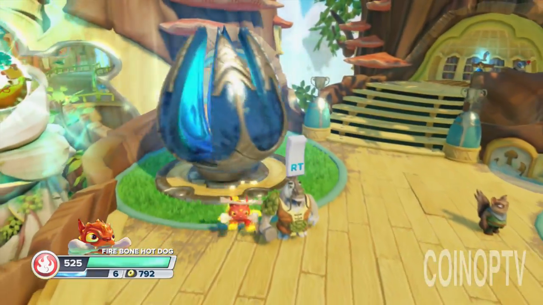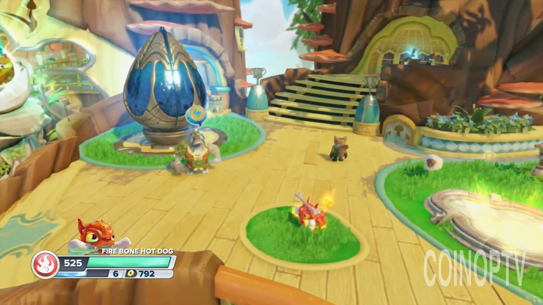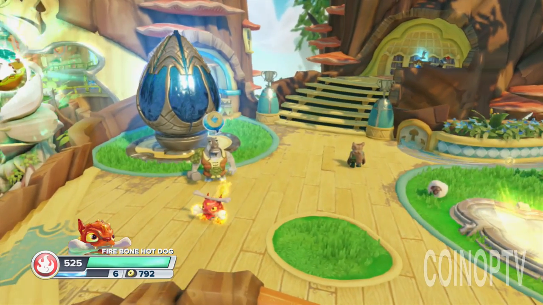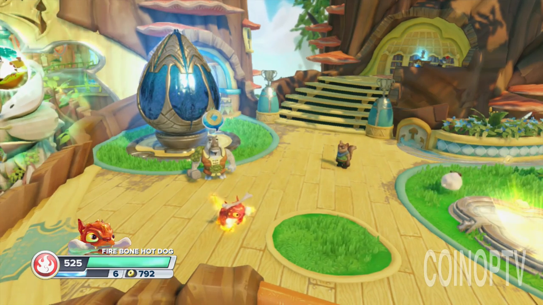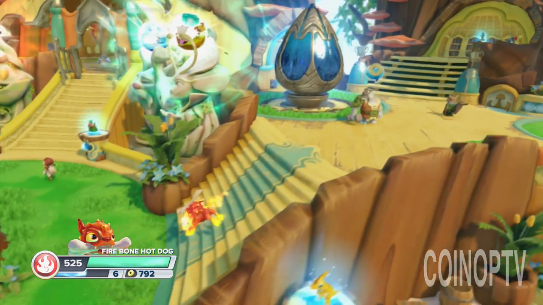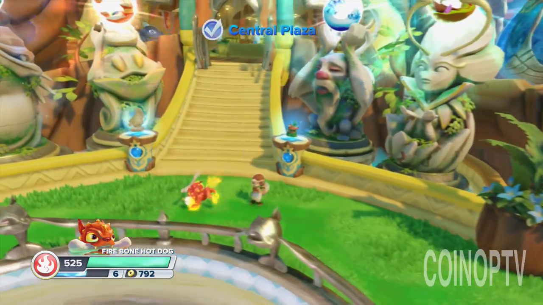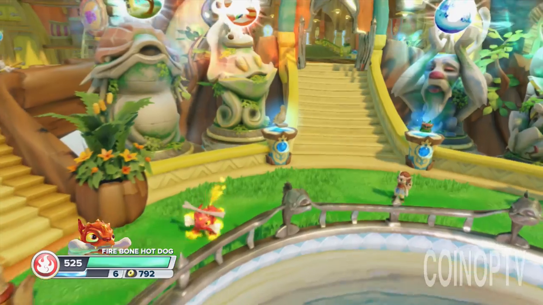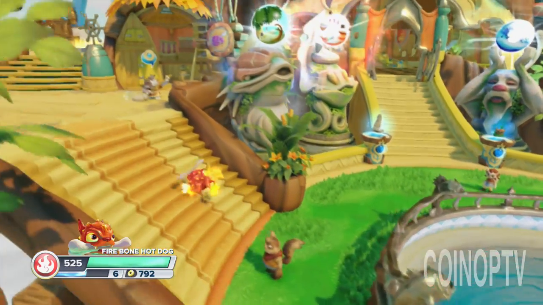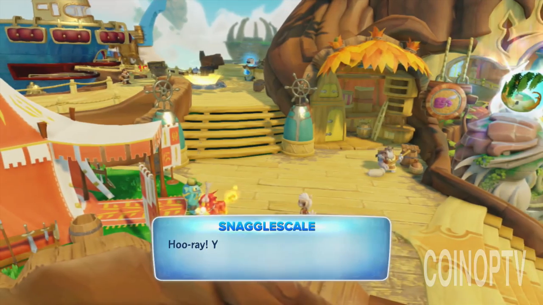And you can see he's got a bone on top of his head and a bone in his mouth, which matches the figure, the new Series 2 toy, which I showed in a vlog the other day with all the Wave 4 figures for Skylanders Swap Force. You can check that out and see what the toy looks like. This video is just going to be gameplay. So let's get an arena challenge on and hooray!